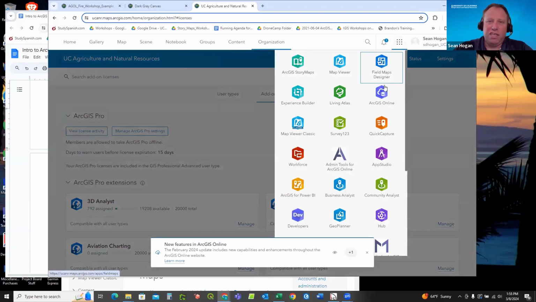These are a whole bunch of peripheral apps that are associated around ArcGIS Online that are all tied into it, including the map viewer we'll be working on, story maps, that's a separate type of application, field map designer, experience builder I mentioned, but then there's just all these others. So just know that this is here for you if you need it. Now I'm going to go back to the map.